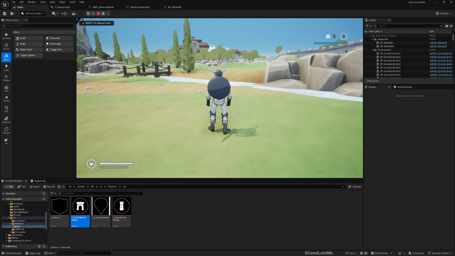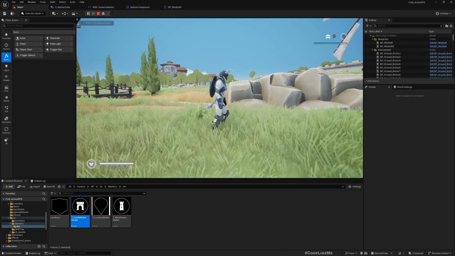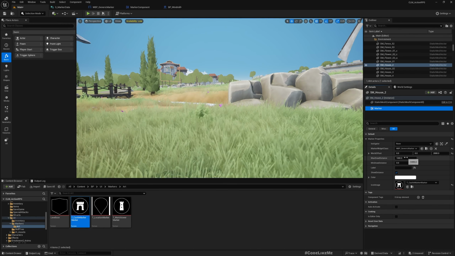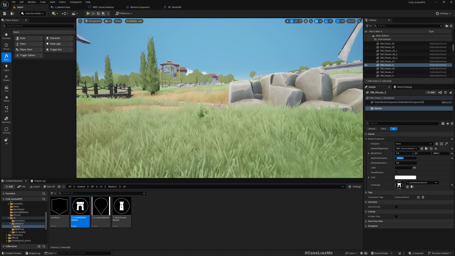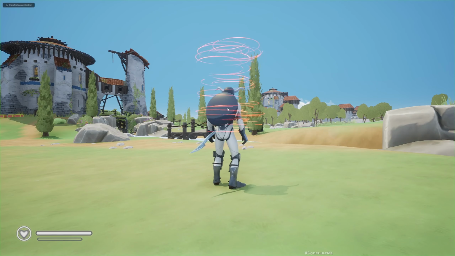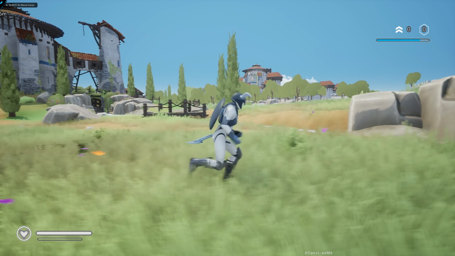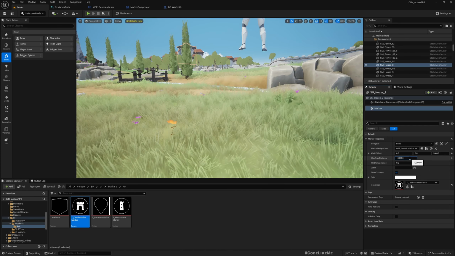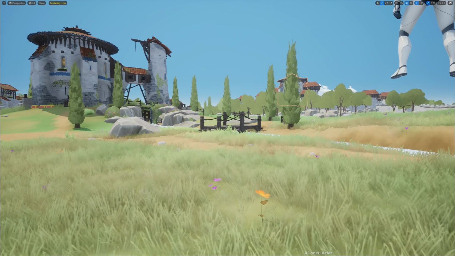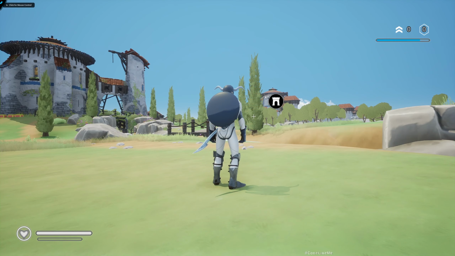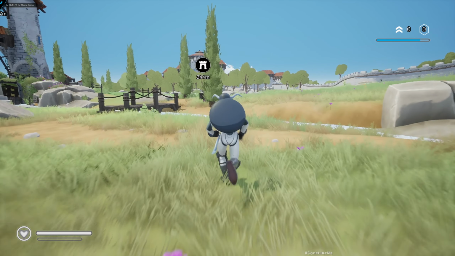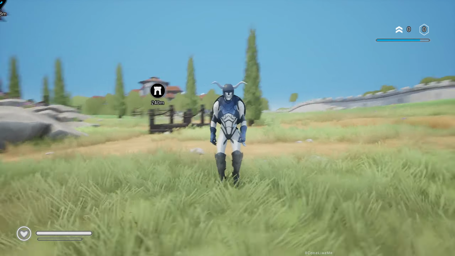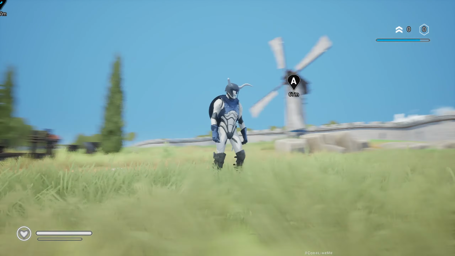If I play, I don't see the icon. That is because of this distance. I'll increase the distance so I will see it from a distance. Still don't see that. Maybe it's further than 10,000. Let's increase further. Yeah, see, now I can see it's over 20,000 units, 200 meters. So now here you can see the icon.